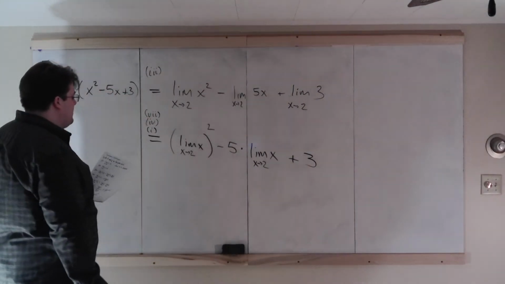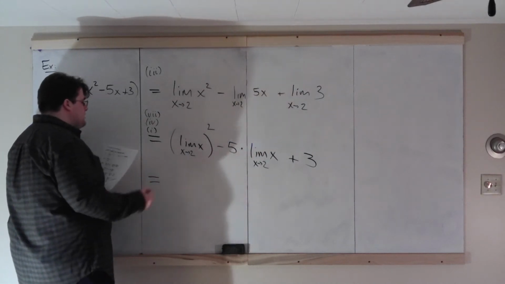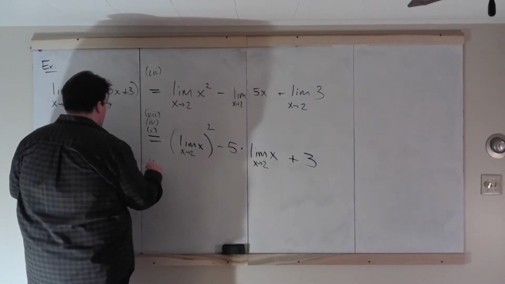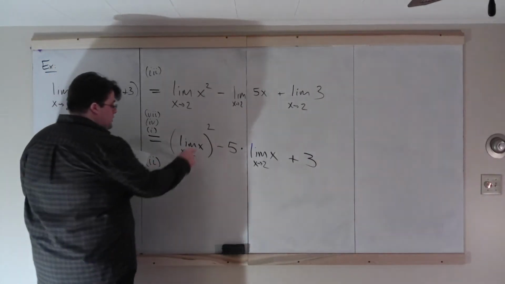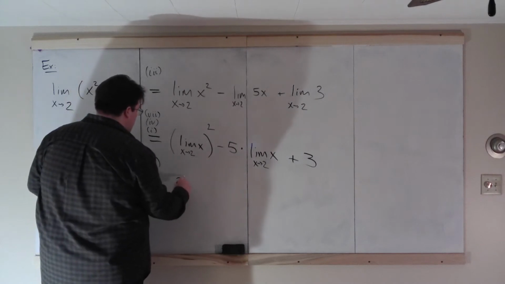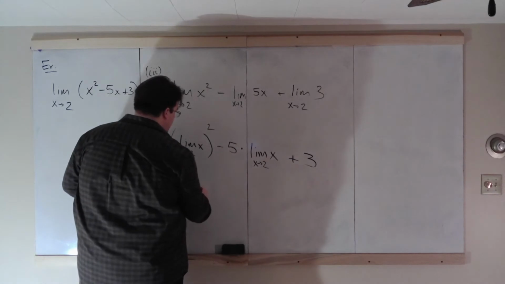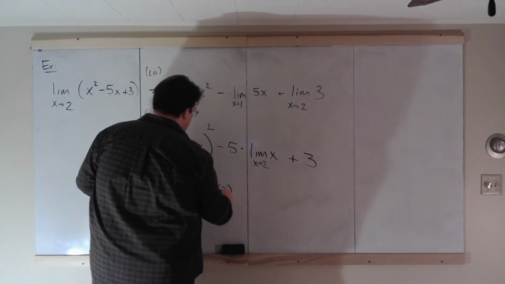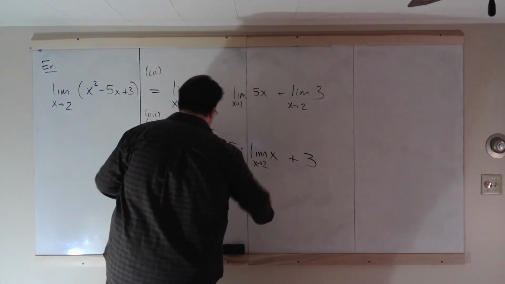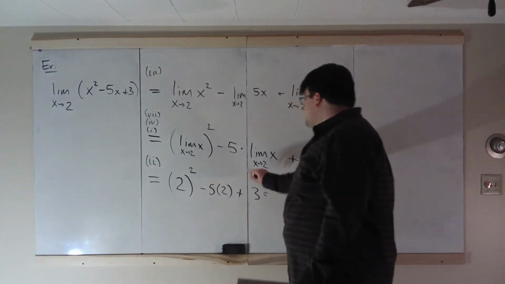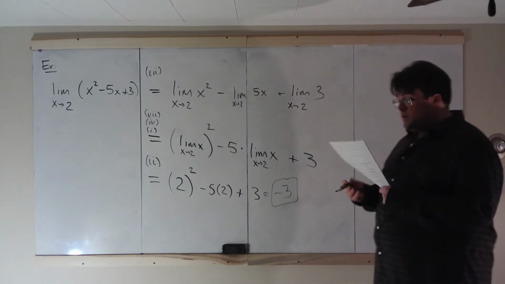We have this limit and that limit, but both of them, notice, we need to find the limit as x approaches 2 of just x. And for that one, we can use rule 2. As x approaches 2 here, x approaches 2 by rule 2. And the negative 5 carries through. And then we have a plus 3. And now we just combine these numbers, so you get 4 plus 3 minus 10. So that's negative 3. So this limit is negative 3.